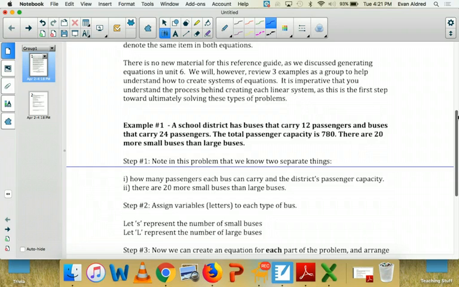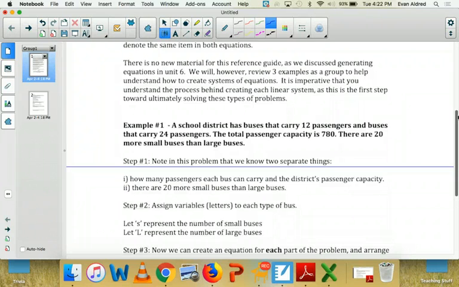But as we go through the examples, I want you to pay attention to where both of the equations are coming from. Because again, setting up the system of equations is just as, if not more, important than solving them. Because if we can't set them up properly, we're not going to be able to solve and get appropriate answers for the values for the variables.